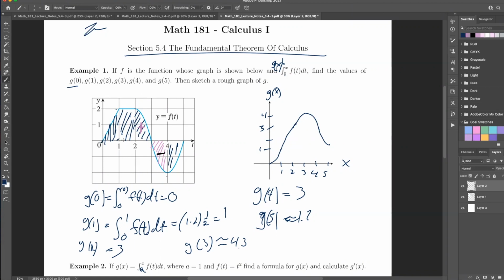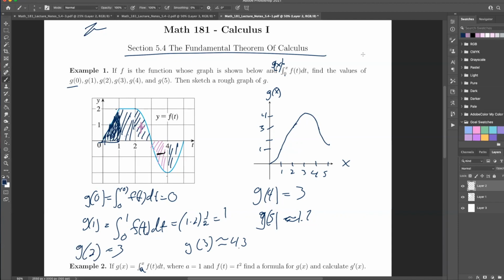It would be from 0 to 1. So what's the area underneath this curve? Well, the area underneath this curve is, well, it's 1 times 2. It's just this triangle, right? So that's 1. For g of 2, sorry, I'm still kind of out of it today, guys. For g of 2, here we're going to have 3. So what do we need to add?